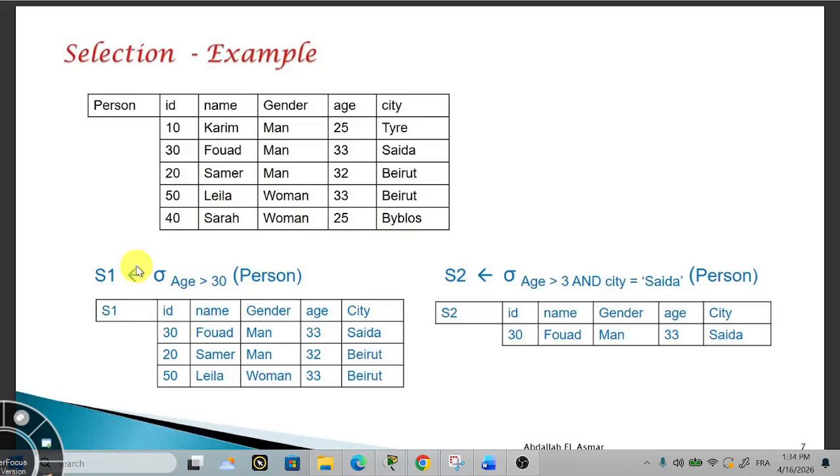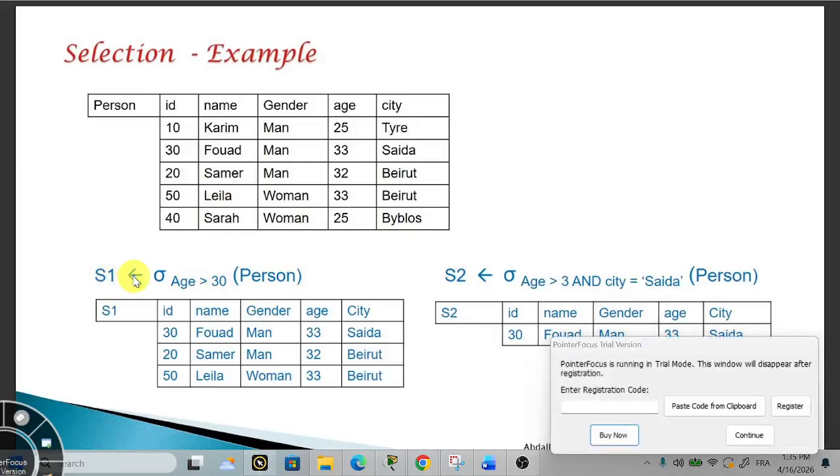What does this arrow and S1 mean? It means that the new table that we want to create based on this query is named S1. This is a renaming function. So we call this renaming: an arrow this way, and we write some name.